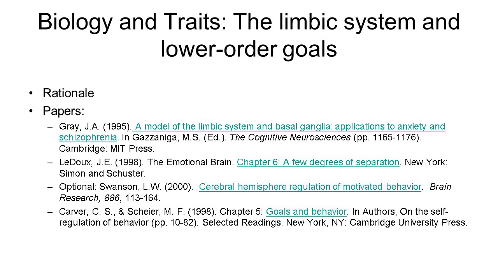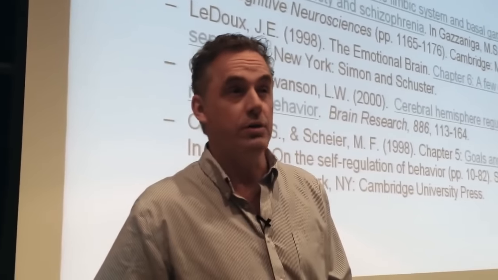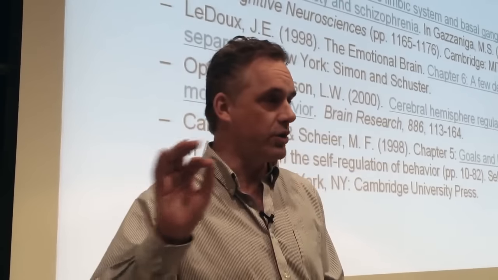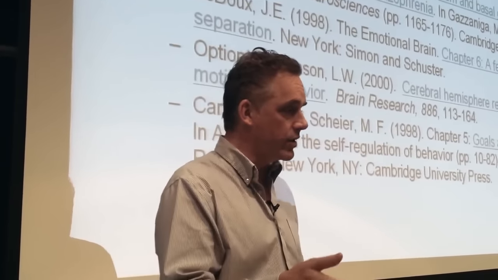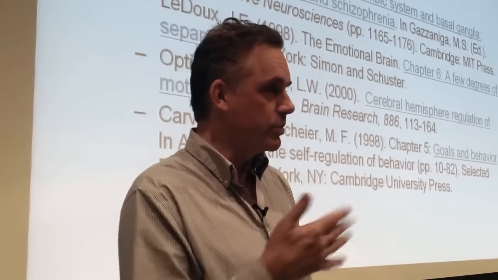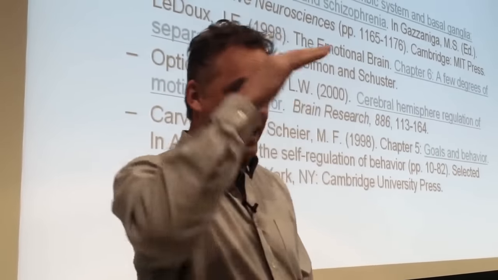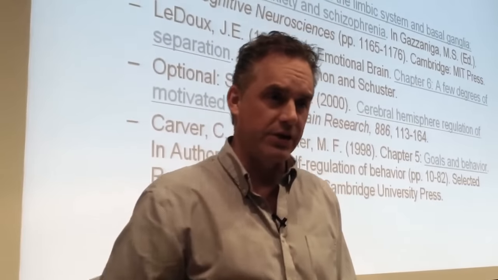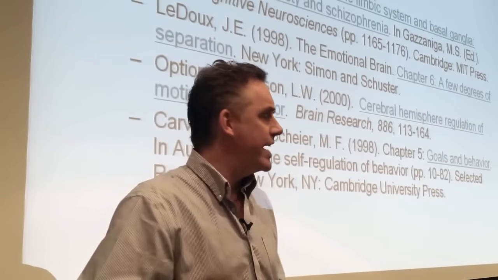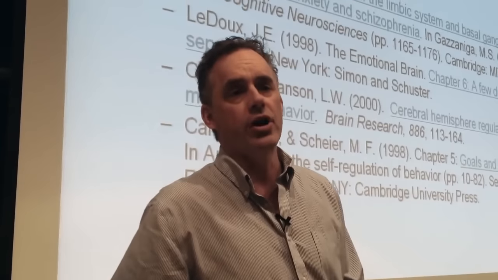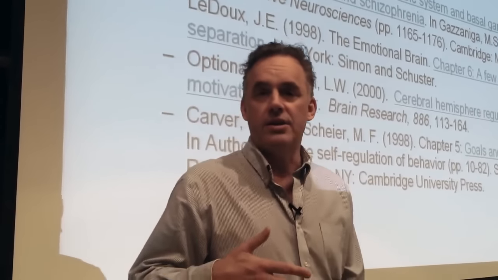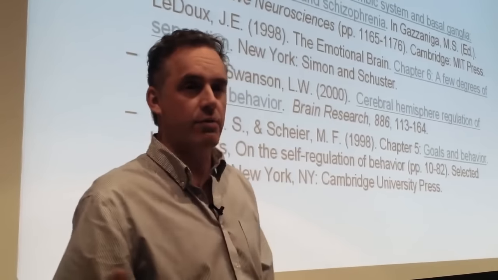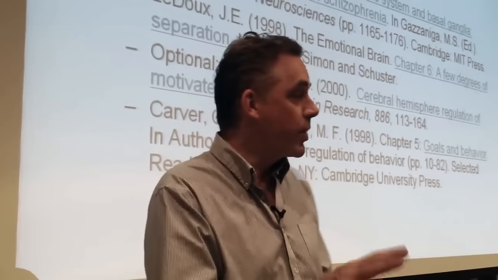Gray was a very, very smart person, unfortunately, he died a few years ago, and he knew the animal literature on behavior, neuroanatomy, and neuropsychopharmacology inside out and backwards. And so whenever he defined a term, he always made sure that the term was intelligible at a behavioral level and at an anatomical level and at a pharmacological level. The ideas that he was developing had to make sense at these multiple levels of analysis before he would accept them as genuine. And Gray did a remarkable job of extending our knowledge of the biological and evolutionary basis of at least the first two personality traits, say extroversion and neuroticism, roughly corresponding to positive and negative emotion. So that's partly why you're reading Gray.